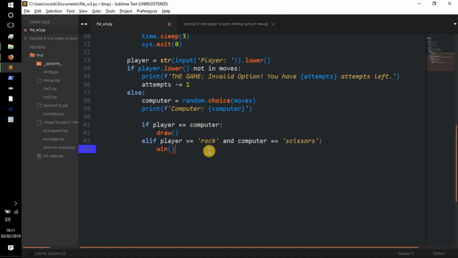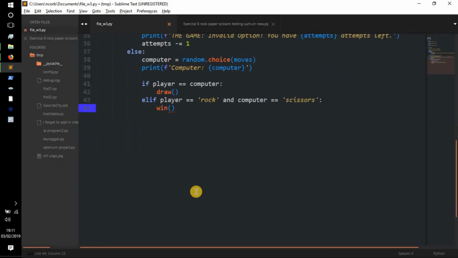There's always two options basically that can happen. So for the rock, there's going to be two sides that can happen. You can either win or you can lose. So we're going to do rock, and then we're going to do paper, because there's going to be 2 for the paper. And then we're going to do scissors, and then that's the game done. We've got the draw, we've got the rocks, we've got the scissors, paper, etc. So we've done the win for the rock. Now we've got to do the lose.